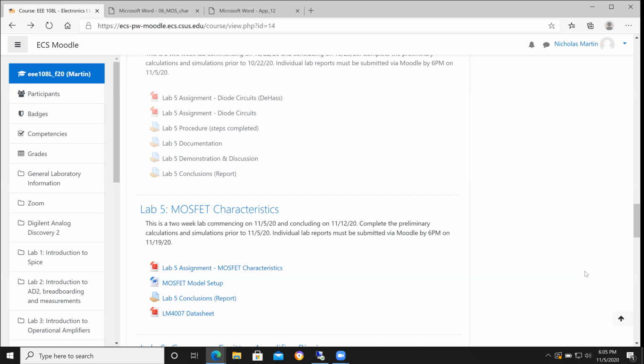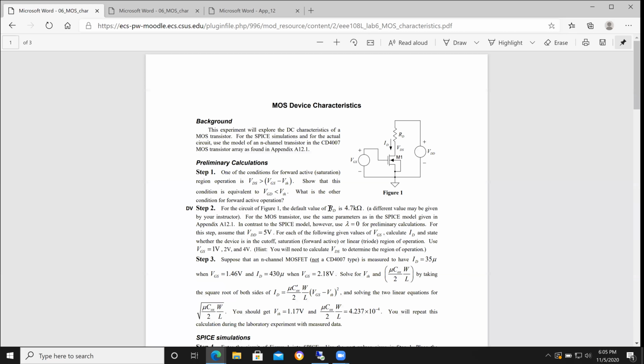All right, let's go to tonight. So tonight we're going to kick off lab 5, the MOSFET characteristics lab. From a circuit perspective, it's pretty simple, right? You just have 2 power supplies, a resistor, and your MOSFET.